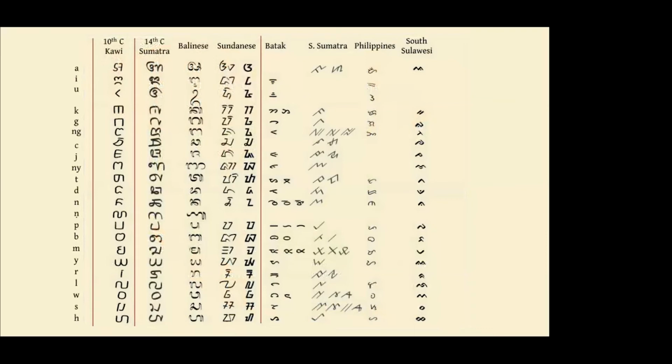Now, the most widely accepted hypothesis of the origin of scripts in island Southeast Asia is that they originate in the so-called Kawi script, or Old Javanese Malay script, found in inscriptions from over a millennium ago. And when we compare Kawi letter shapes with counterparts in the next three columns, the systematic relationships are pretty obvious. On the other hand, if we compare the last four columns of scripts, we don't see any systematic relationships, though there are scattered similarities here and there in some of these scripts.